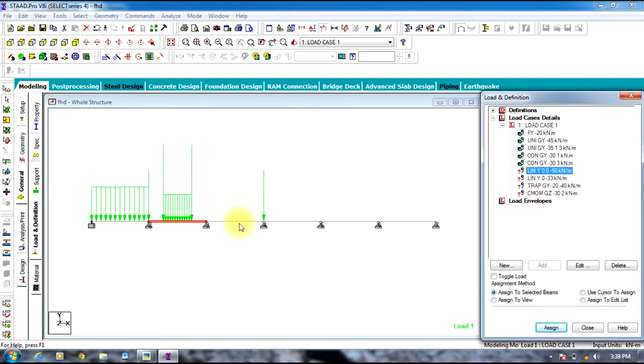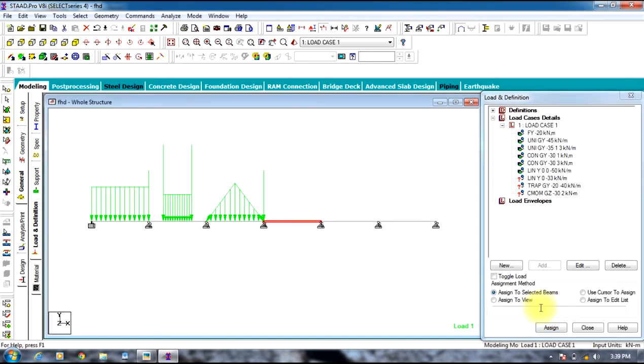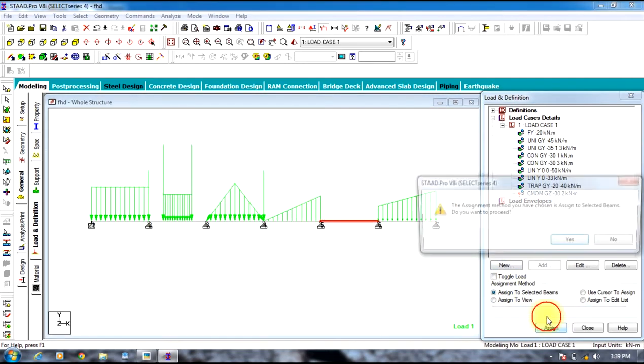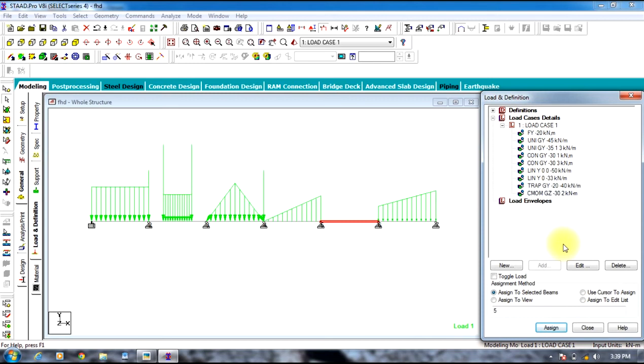Now linearly varying for the third beam, and now trapezoidal to the last beam and concentrated moment to the fifth beam. We can get beam numbers by pressing shift plus B.